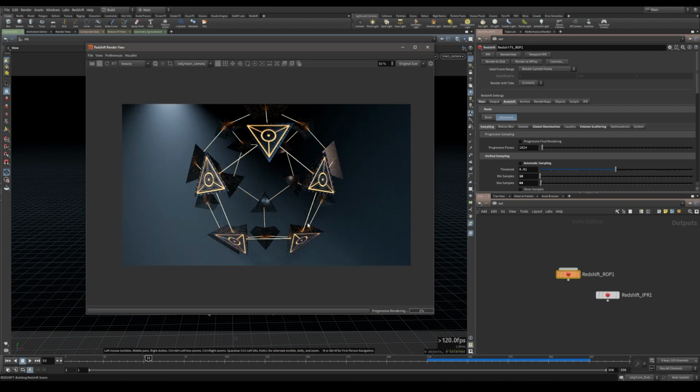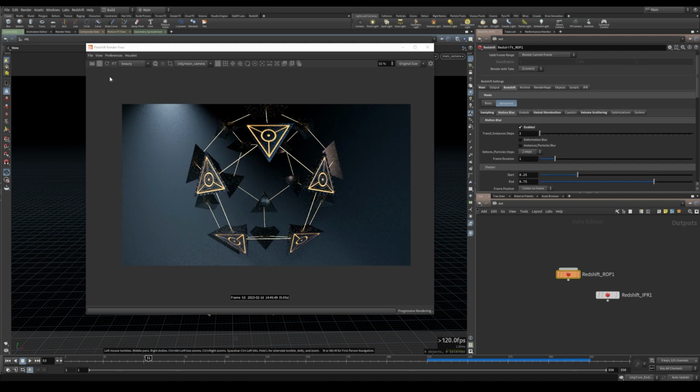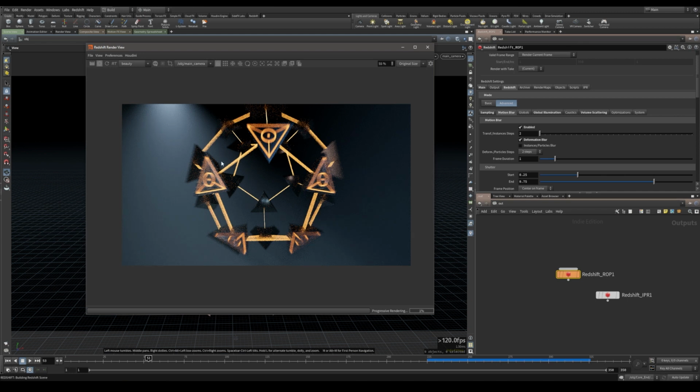Of course, now there's no motion blur, we still have to enable it. So on the motion blur tab, enable the motion blur. And also refresh the render, otherwise it won't be visible. And as you can see, by default we have nothing, because just by enabling the motion blur, you will get only the motion blur you get from a transformation at OBJ level. The core animation is inside a geometry and it's a deformational blur, and also the plexus, same thing. So we need to enable deformation blur and hit render again. And you will immediately have motion blur.